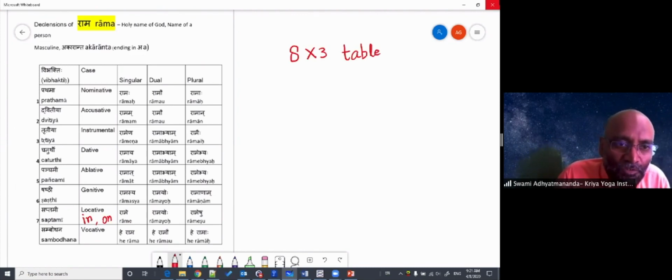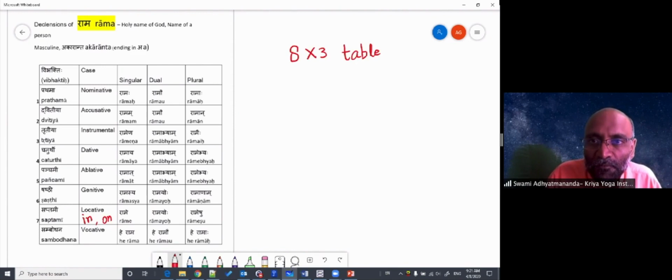One thing you might have noticed is that I have put the case numbers here. These are called cases. I have put the case numbers 1, 2, 3, 5, 6, 7, but not for this last row. The reason is this row is considered a small variation of the first row. You can see these two words are the same, Ramau, Ramaha, only the first word is a little different. So traditionally this is not considered a separate case, and people normally say 7 cases. But the vocative is used when you call somebody.